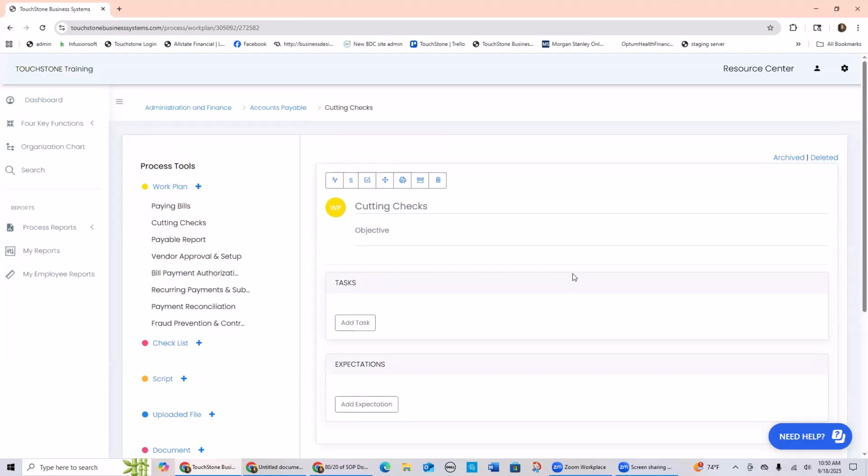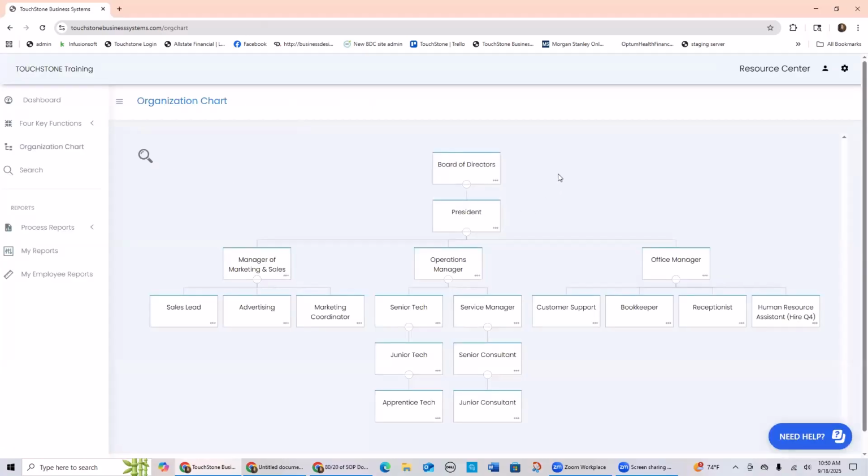Now, again, it needs to be gone through and you need to make sure it works, but this is kind of a quick and dirty way of getting that documentation done. And with this new AI technology, going back to this scenario about the minimum qualifications, well, maybe over here, I don't really need to hire a $75,000 a year bookkeeper that's fully certified in all of the things and has 10 years of experience. Maybe I don't need that person.